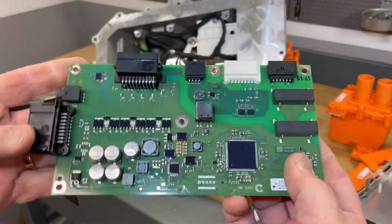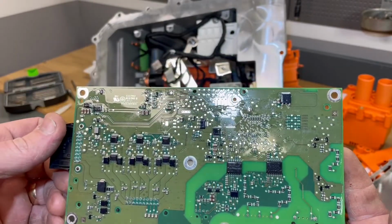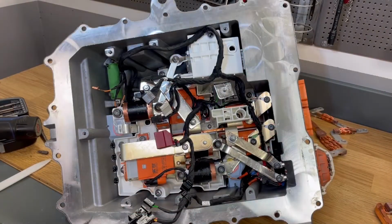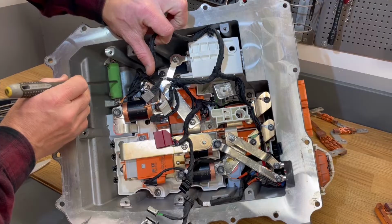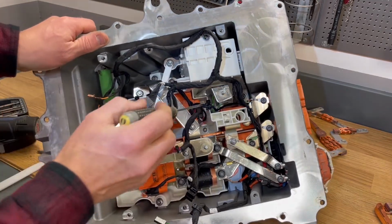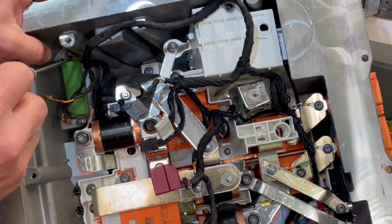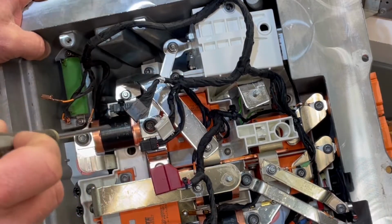So guys, here we have the board. So not so much actually. It looks pretty simple, but it's probably not. Let's take a closer look at this unit. We have a resistor here, and this is a pre-charge resistor marked 15 ohms. It will be activated by a relay down below. So when you turn on the ignition, you activate this relay, and the current will go through this first into your car before the main relays activate, just to pre-charge everything.